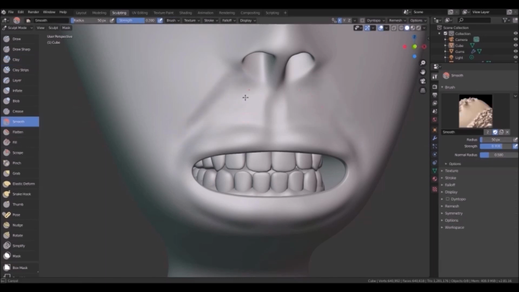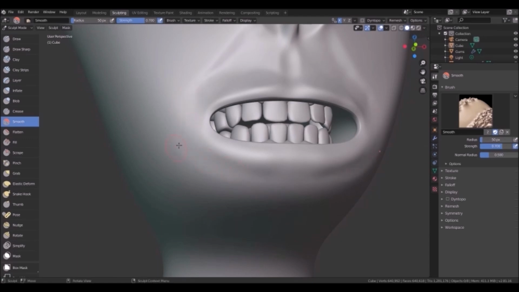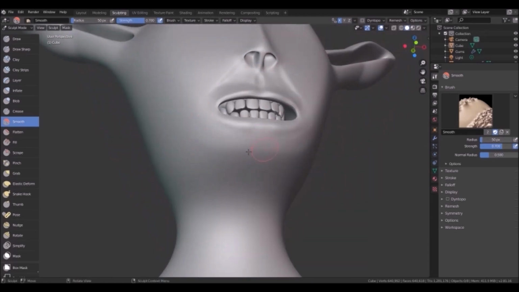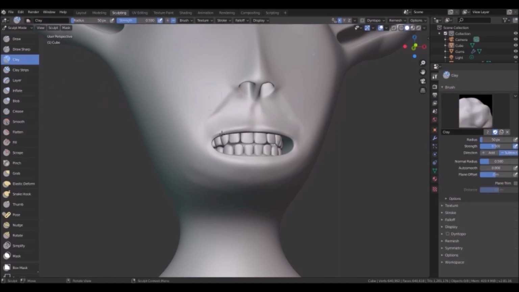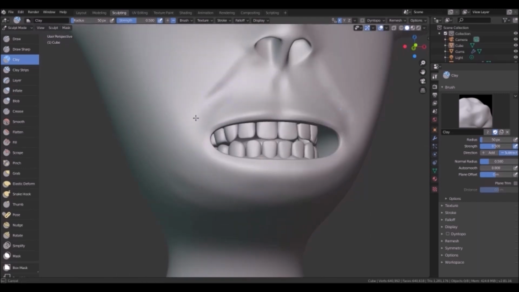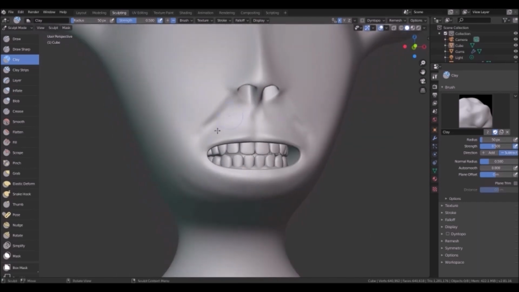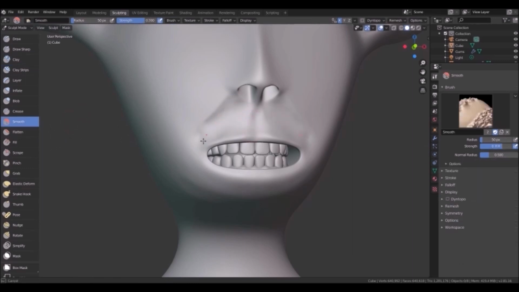Smooth it all out just to make it look a little nicer. It's just with all this over it. No, that took it too far. Okay.